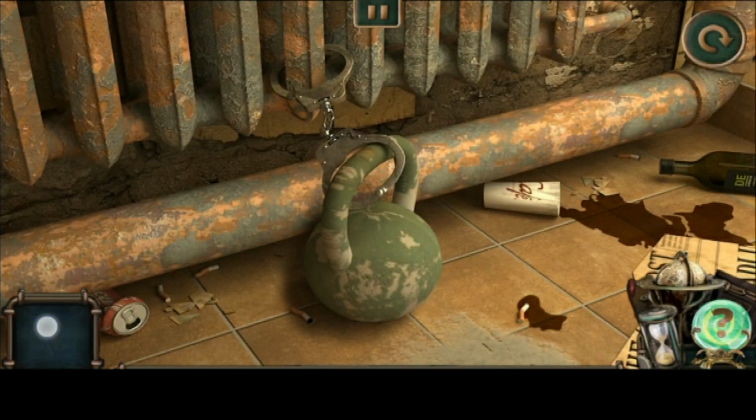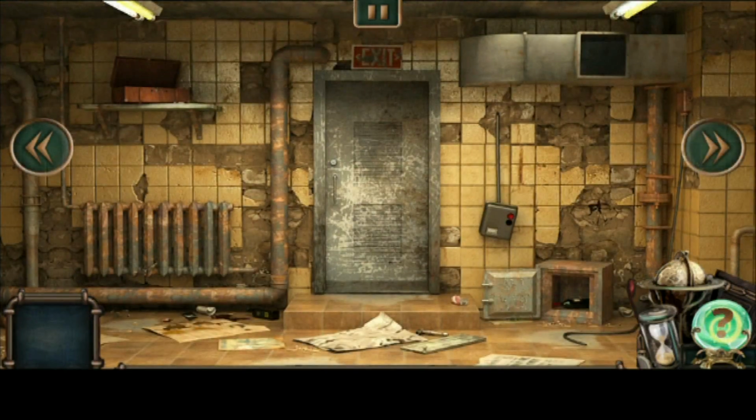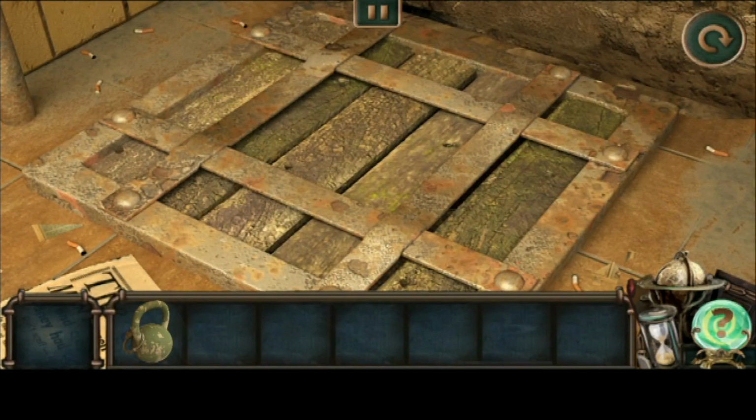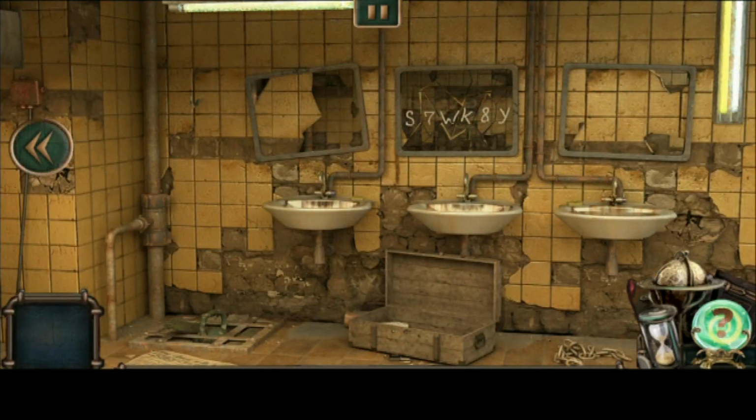And we return here to this ballast and cut it away. And go over here. And if we drop it on the floor, this opens up and we get the key for the exit. That was level number 7.